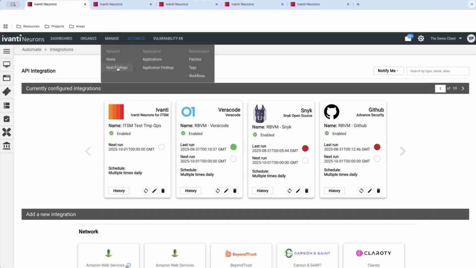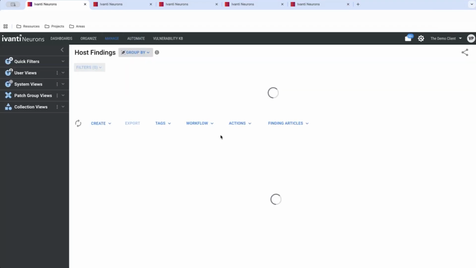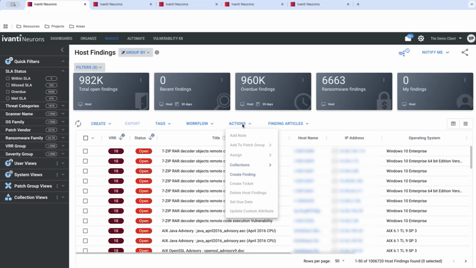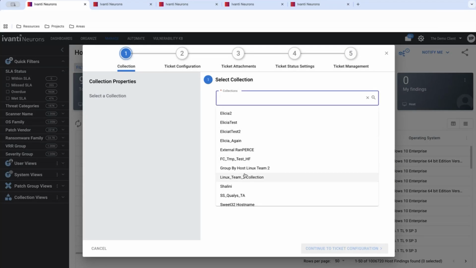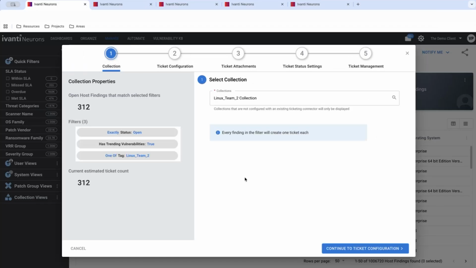The second enhancement, again on the integration side, is related to auto ticketing. Like I said, in RBBM, you can enable auto ticketing for ITSM or any ticketing system. I can enable auto ticketing for any collection of findings.